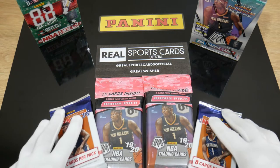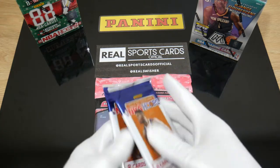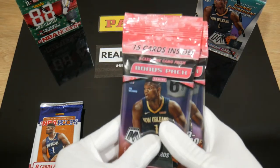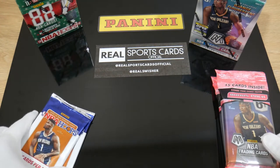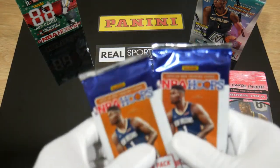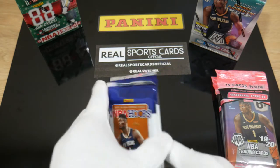We're going to do the NBA Hoops first, and then we're going to do the Mosaic. I haven't broke any Mosaic yet, so I'm really excited to do these ones. I've done quite a bit of Hoops, and I'm going to be doing some more Hoops obviously, but we're going to start with the Hoops and then get into the Mosaic. So let's just jump right into it.